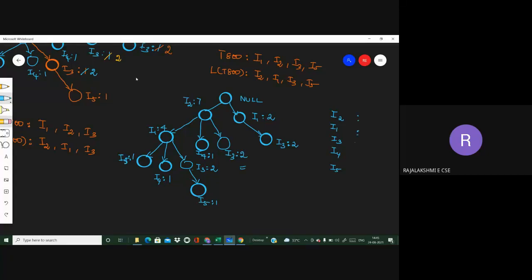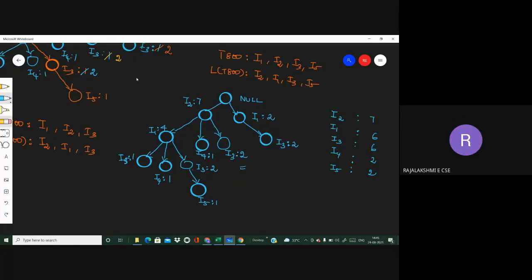Check the counts we gave in the L order. What is the count of I2? 7. What is the count of I1? 6, ma'am. I3? 6. I4? 2. I5? 2. That is all. Now look at I2, is 7 there? See the tree. I2 is 7.